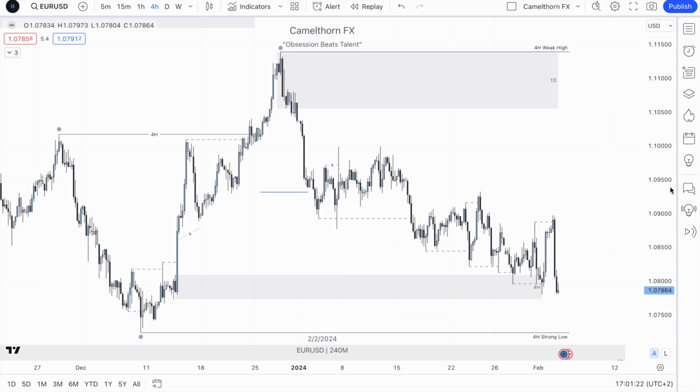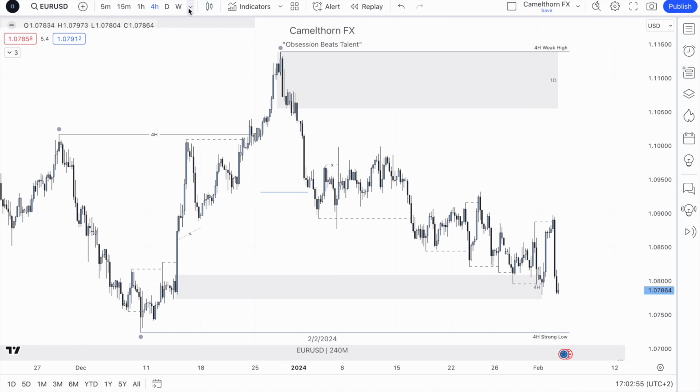As always, we're going to be focusing on the weekly, daily, and 4-hour time frames so that you guys have more of a longer term reference point for this particular pair going into the month of Feb. We will also be taking a look at the DXY in order to see if there are any potential confluences that can be drawn in terms of the analysis that we perform here.